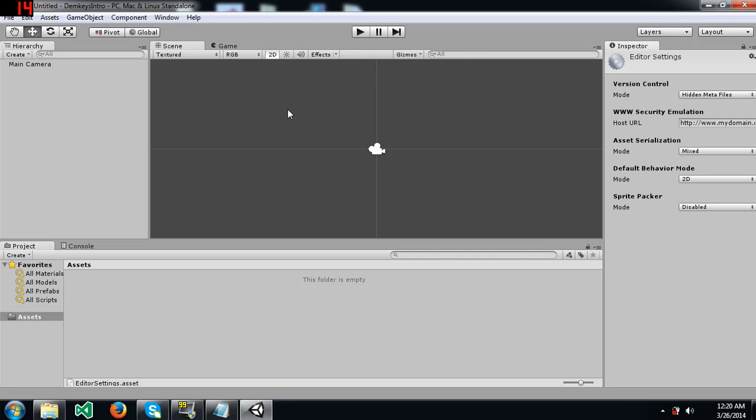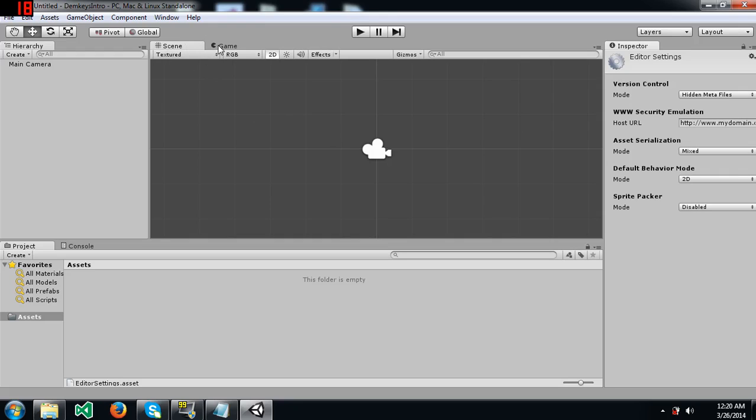Now let's start with the left side, the hierarchy tab. This is where all your game objects are going to be shown. Each and every game object that is visible in the scene view will be shown over here. I guess I should have started with scene. Okay, let's go with scene. Scene, this is where you will be designing your level. All the game objects that you want to have in that level, they all will be placed over here. This is sort of your workspace. Actually, it is your workspace.